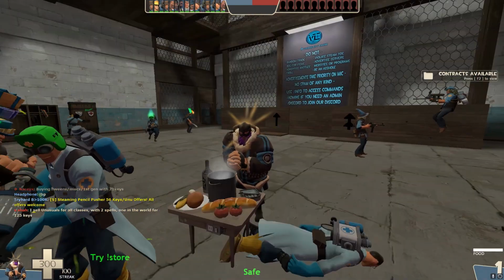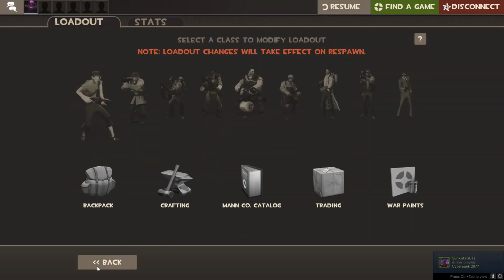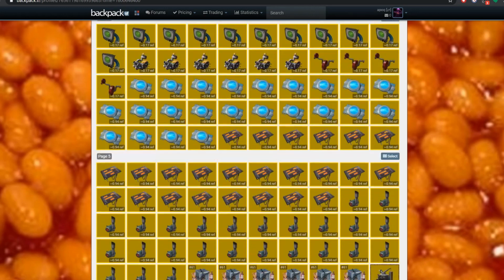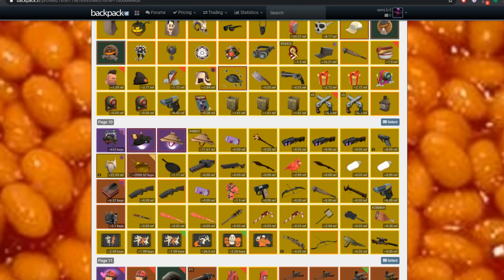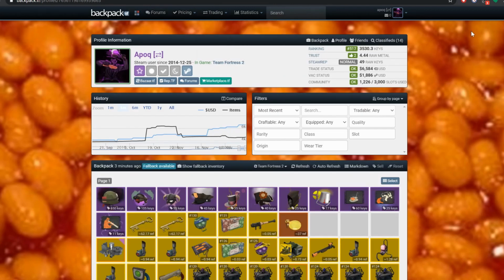Alright guys, I think now is a good time to check out just a little bit of a recap of what all I've gotten and what all I've traded up to in 3 months so far. So 3 months ago, I pretty much only was selling my Bonzo the All-Knowing Hunter in Darkness. I paid around backpack price for this, 650 keys or so at the time, and I held on to it for about a year. In just about 3 months of trading, here's where I am at now.